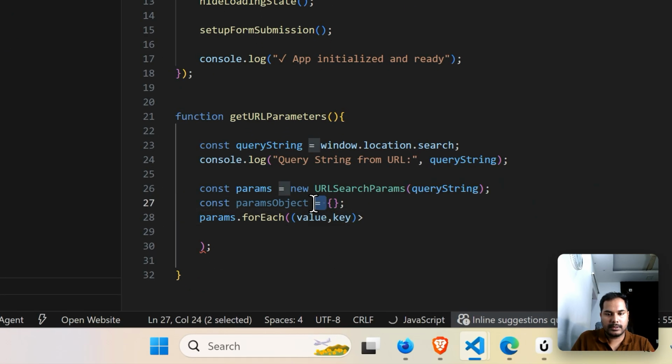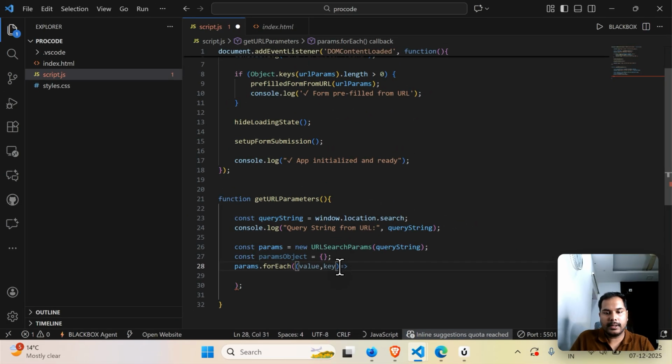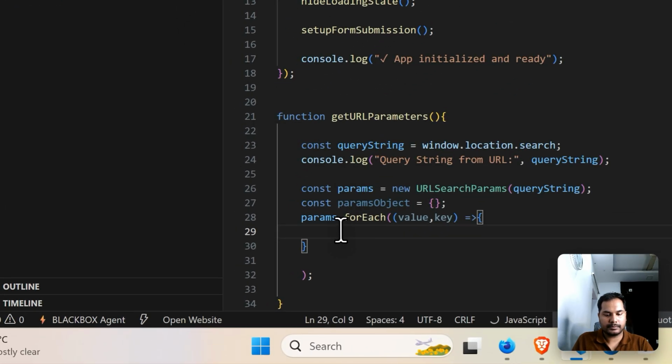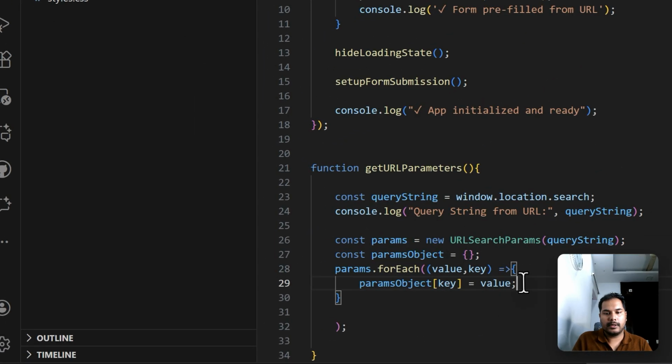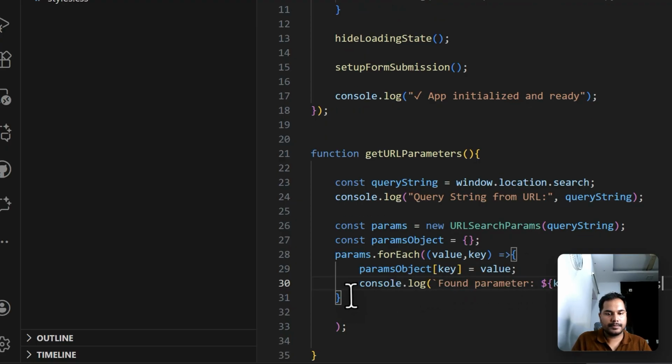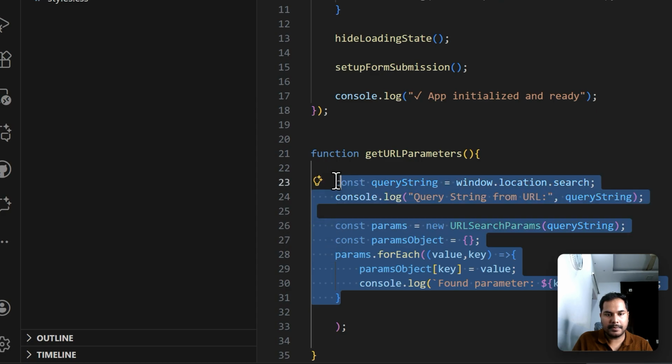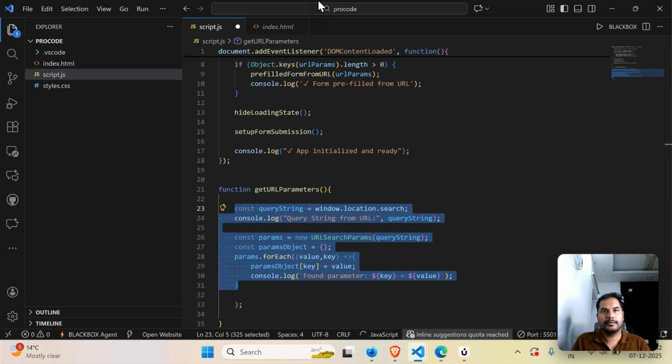Okay, sorry, this issue. Okay, and then what we'll do is inside it, then we will log this. Okay, log all the key value pairs. Okay, I hope this part is clear with you.